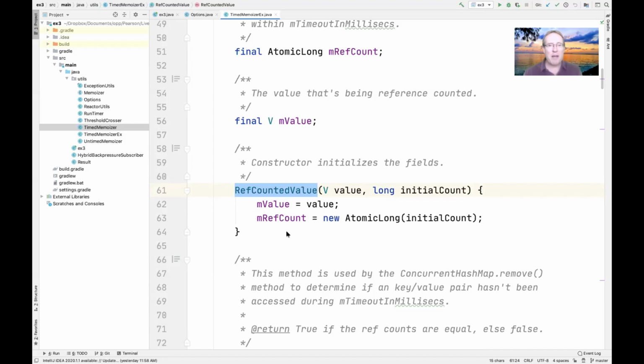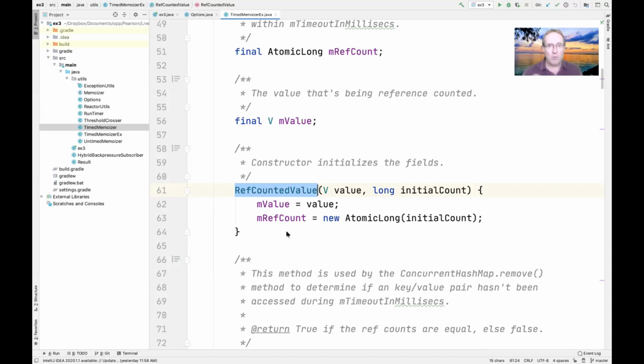There is no such mechanism in LongAdder. LongAdder is really stripped down, and is primarily used just to keep track of statistics, mostly for things like web counters in web servers to see how many times you've been accessed and so on. So it doesn't really give us the level of precision that we would need in order to make it work effectively. So that's why I'm using AtomicLong.